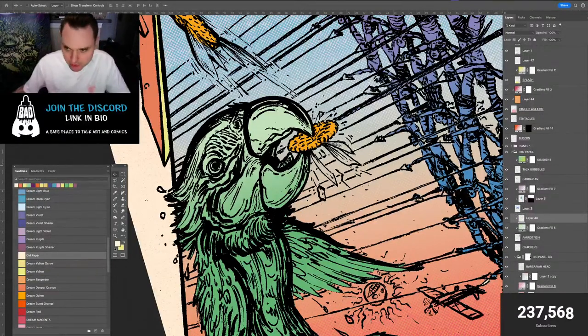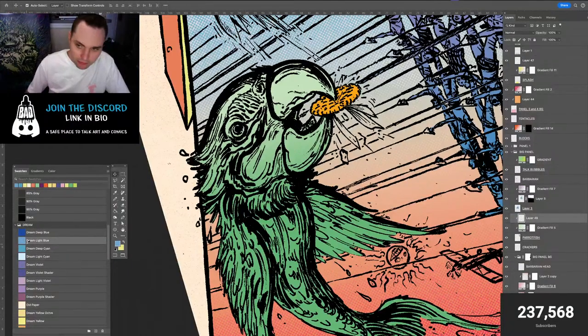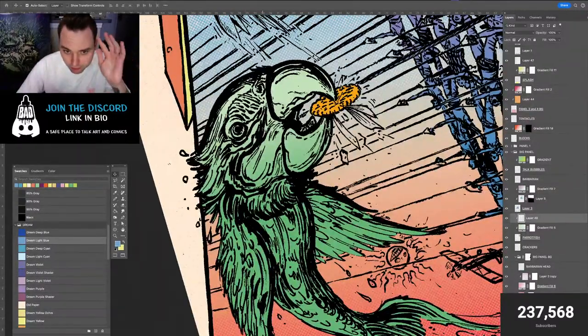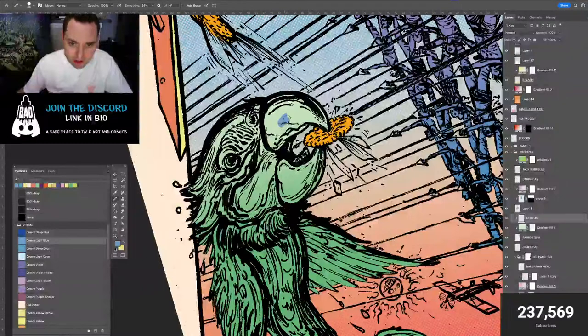This is the fun part. This is where you've flatted the character, you've put a little gradient on it, and now you get to actually do the fun part, which is go in and just start playing with detail. I'm about to put a lot more detail on this parrot than I will on anything else on the page, because I don't want to get bogged down in detail. But just because he's so close to the camera, I really want him to have a little bit extra detailing in the coloring, you know?